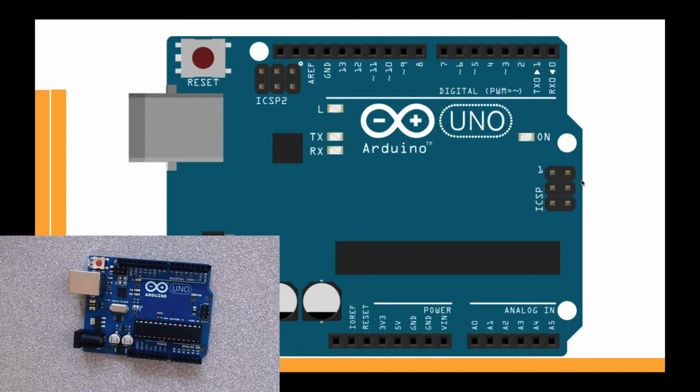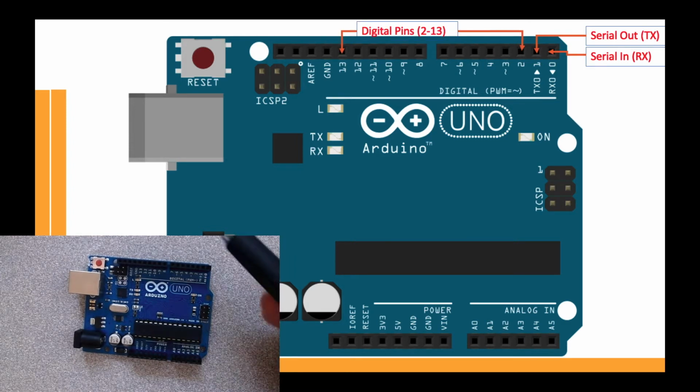So let's start with some of the important features. The first pin is the serial in pin, and the second pin is the serial out pin. The serial in and serial out pins are normally used when we want to connect our board to, let's say, another device like a computer, right? We'll see later on how to use these pins.